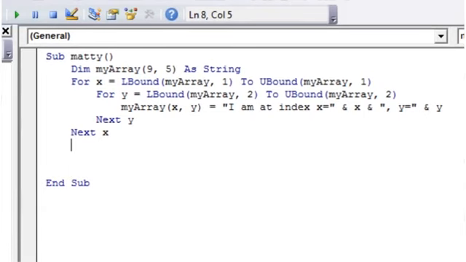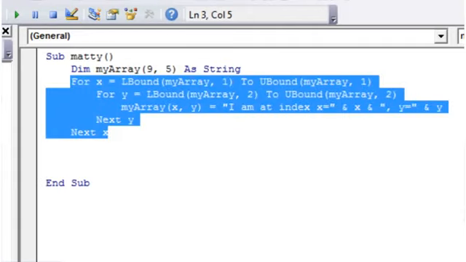And then we want to do something with this, so let's write this out onto our screen.